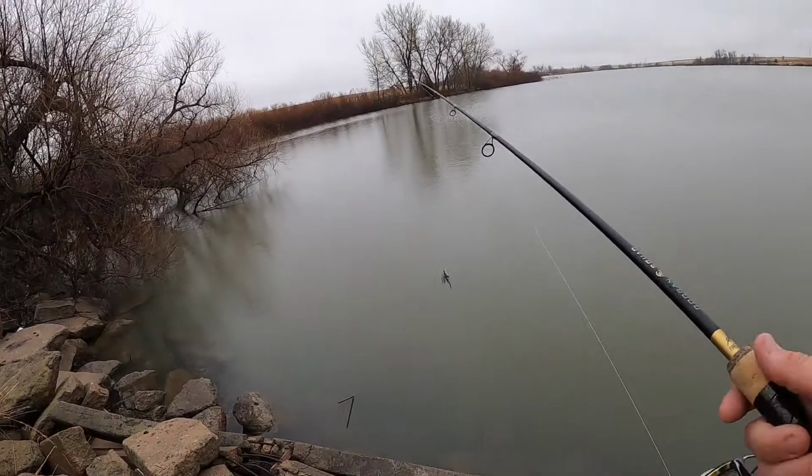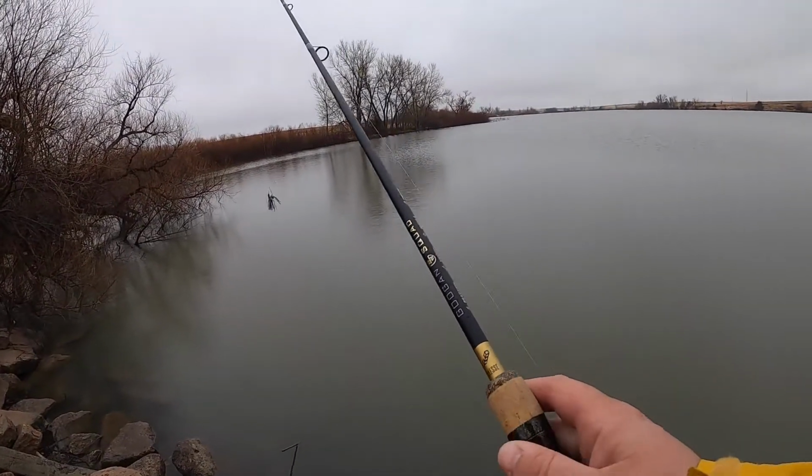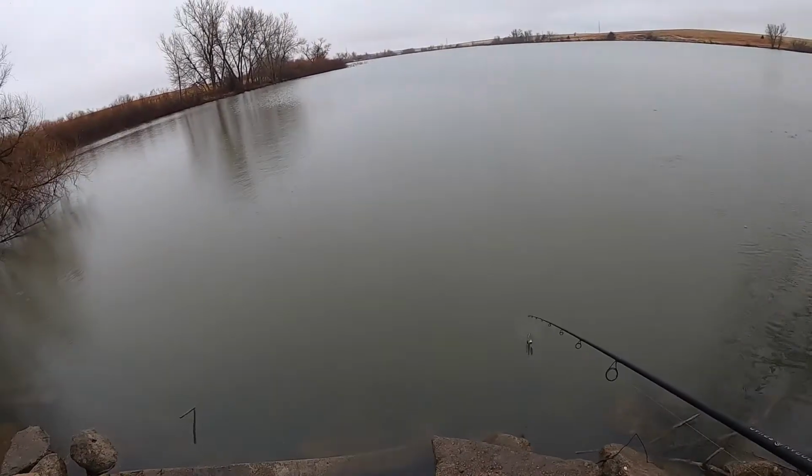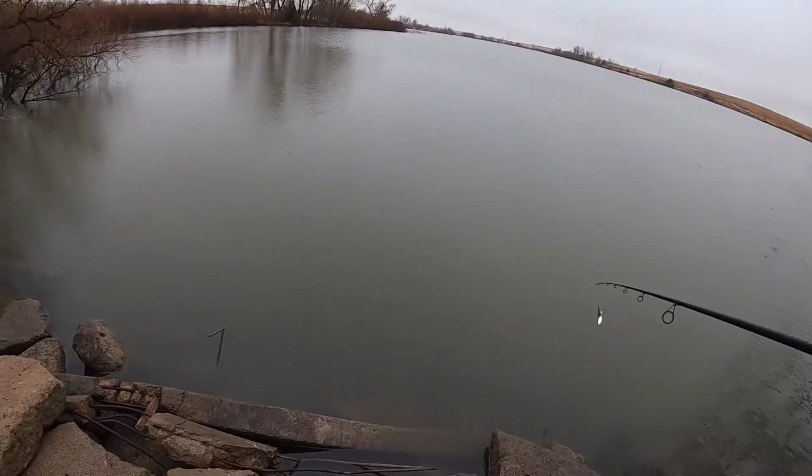But more than that, I'm gonna throw some casts and just get a feel for the rod and see if there's anything else there that I forgot to tell you all about. So let's do it. I got a spinnerbait on here. This is the Googan Finesse rod. I'm not a big fan of these. Some of these rocks are moving.